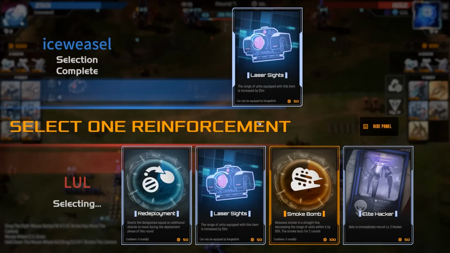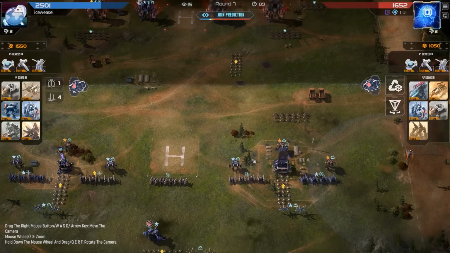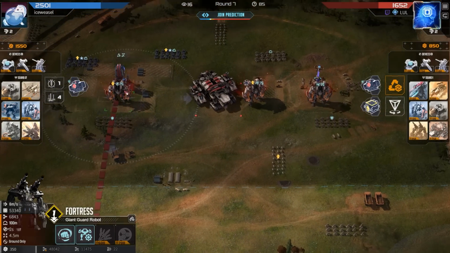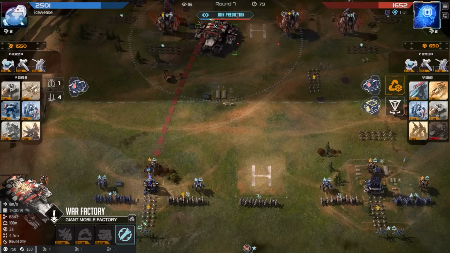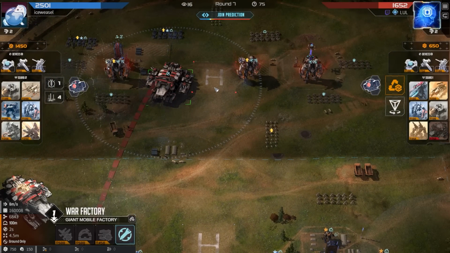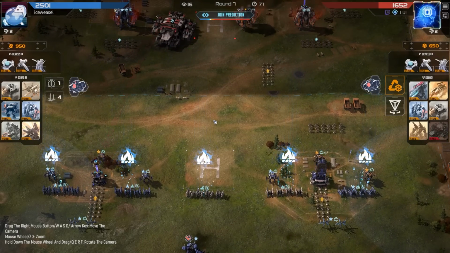Laser sights. Laser sights again. You know, I wonder if a smoke bomb here just wouldn't be reasonable too. Oh wow, okay, dude, this is big. Red straight up selling one of the fortresses to pick up a war factory with anti-missile. That's actually huge. I wonder if he'll borrow cash and get a second war factory here.